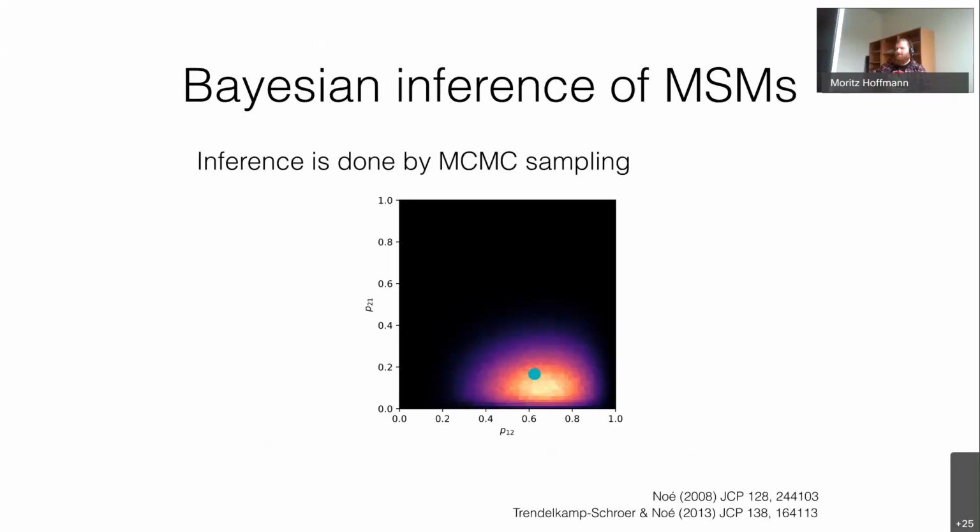And then we can sample it with Markov chain Monte Carlo, and well, this is just an example. And based on the sampling, we can see how great the variance is of transition matrices, which are somehow eligible for producing the data that we've seen.